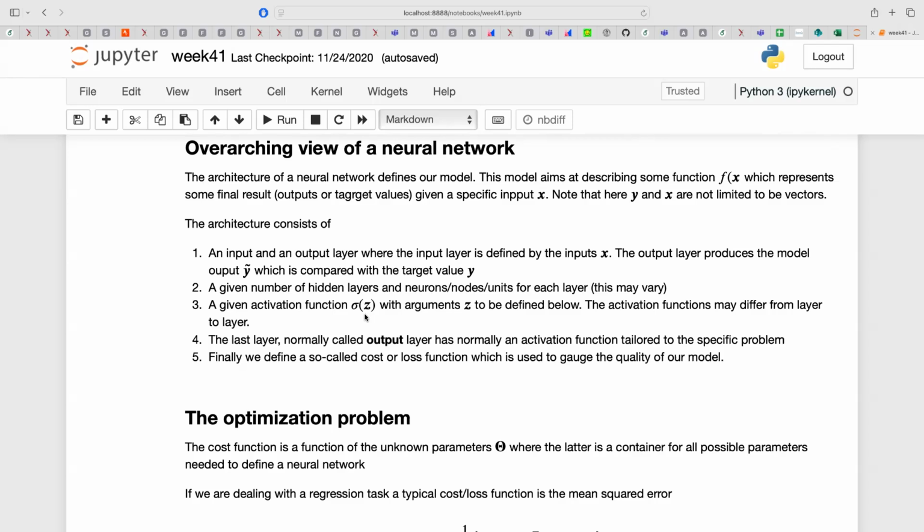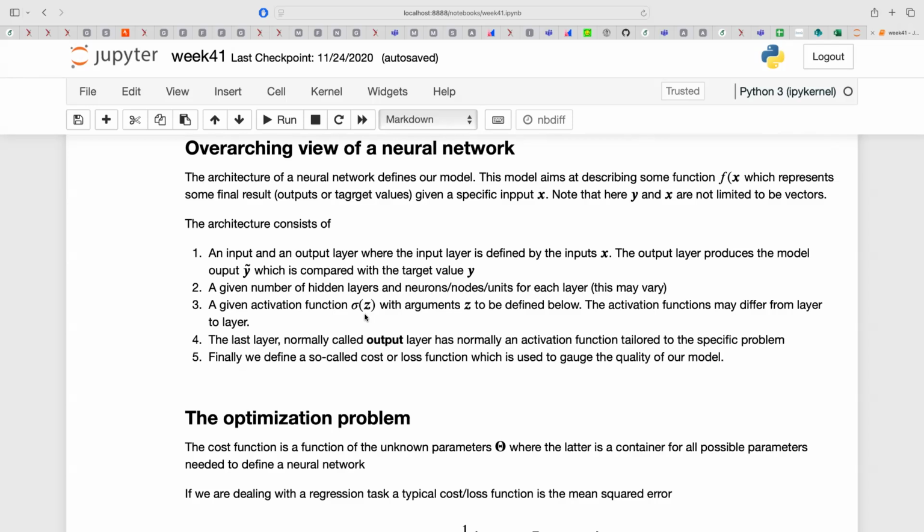And these constitute the architecture. So if you study the bias-variance trade-off, it will depend on the way you design the model, which is the architecture of the neural network. I'm just trying to keep this more overarching view first, so that hopefully you see the wood for the trees.